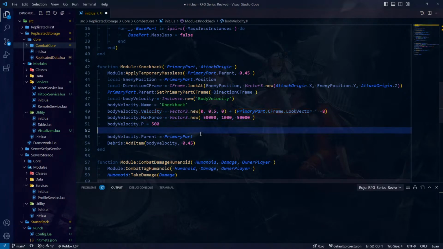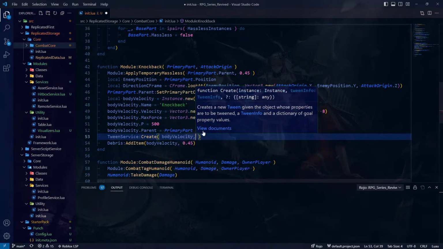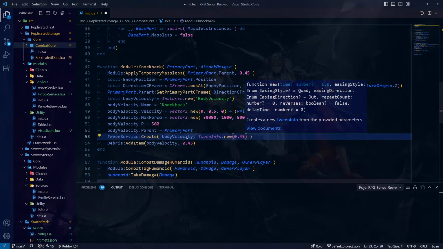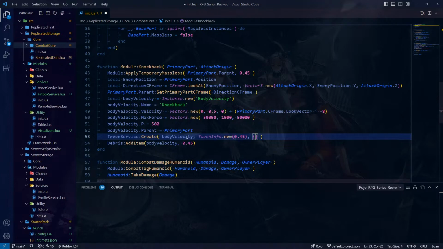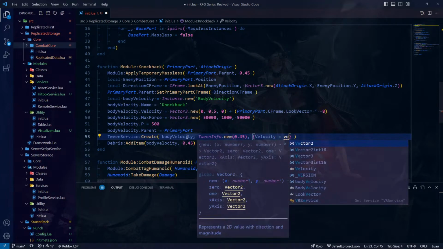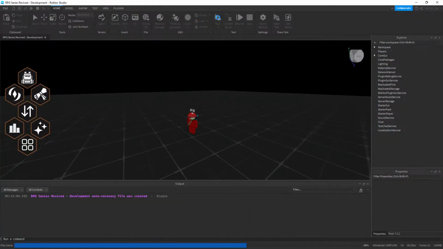So here we'll do TweenService, create that BodyVelocity, TweenInfo.new 0.45, and we want the P. Or should I do the velocity? I might do the velocity equals Vector3.zero, and we'll play that. Then we can make that super fast at the start, then it will slow down immediately.